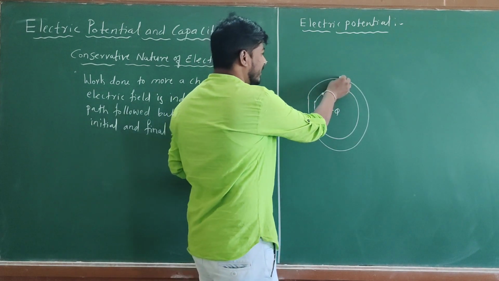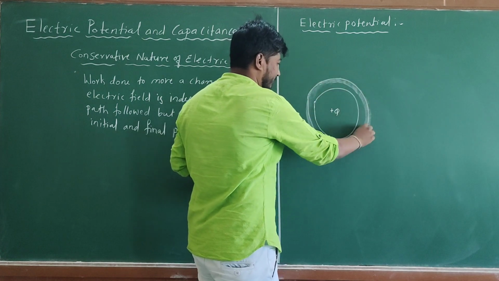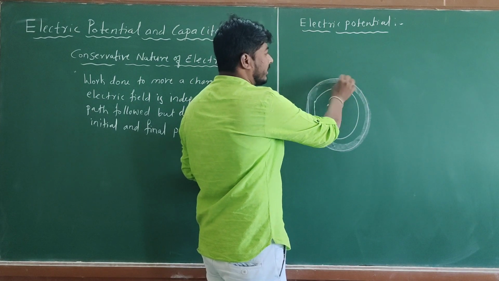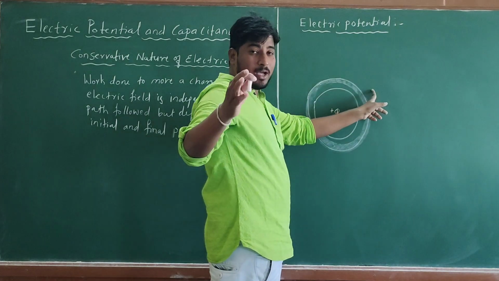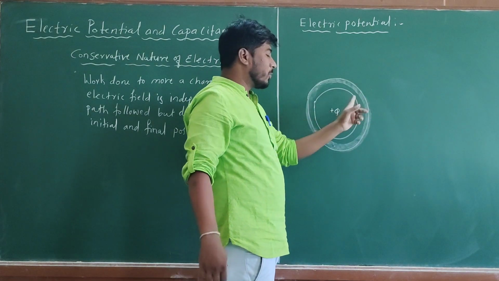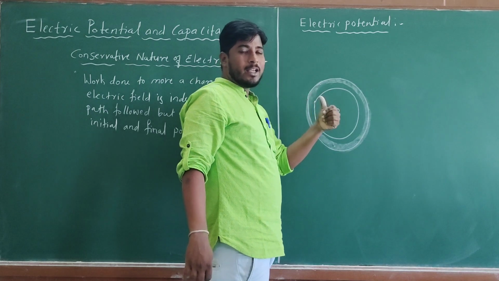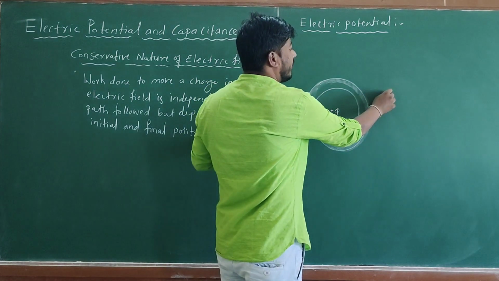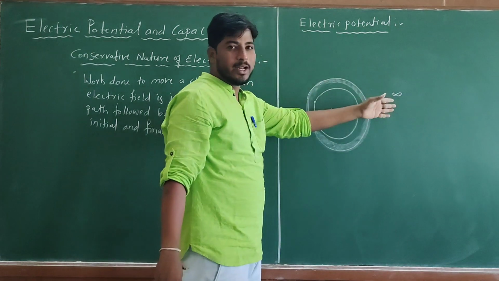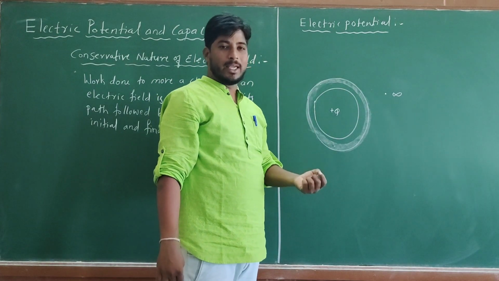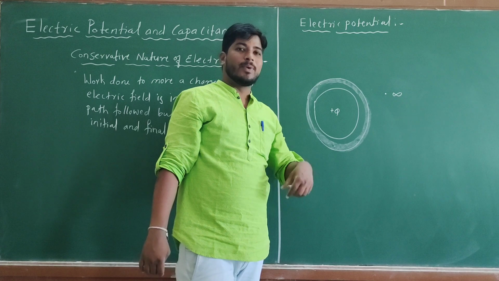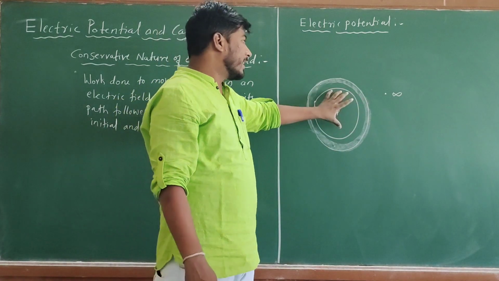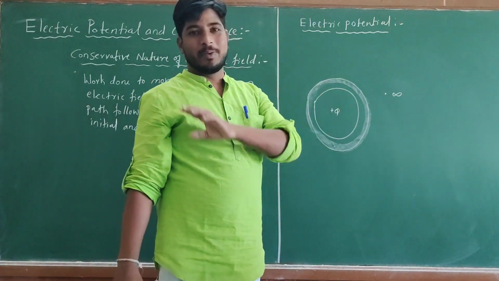Now I can say that in this region there must be the electric field. If I come outside from this region, I will not experience any force. So if I don't experience any force, then I can say that this point should be the infinity point, because there is no electric field, and comparatively this unit positive charge is very small. So it does not alter the configuration of this electric field. That is why we call this the infinity point.